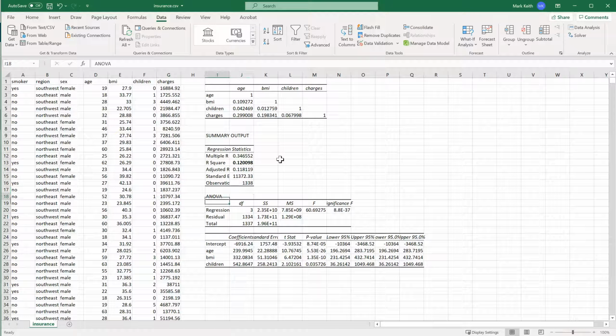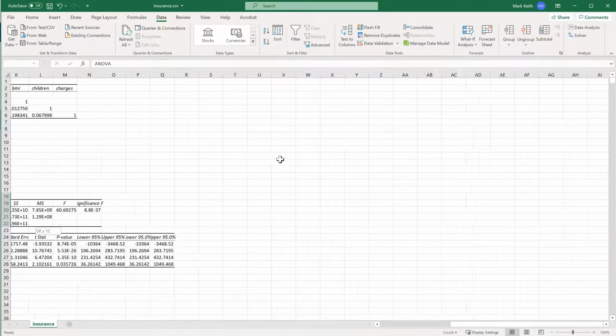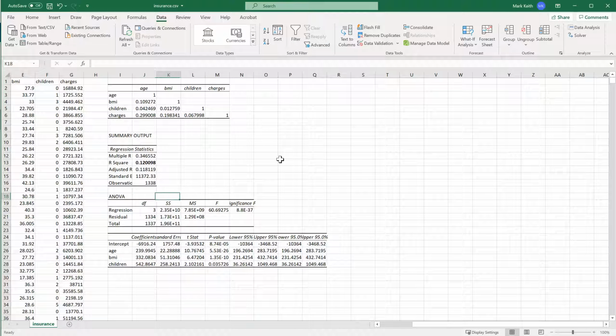All right, so down here we have what's called an ANOVA. You might remember that from a prior chapter. This ANOVA simply says, is the overall group of variables a statistically significant set of variables to explain charges? So you get an F score, and you might remember from stats, the F and T tables that give us p-values so we can measure significance. In this case, this is 0.036, meaning it's ridiculously significant. This significance F is the same thing as p-value. They should have just called it that in the first place.